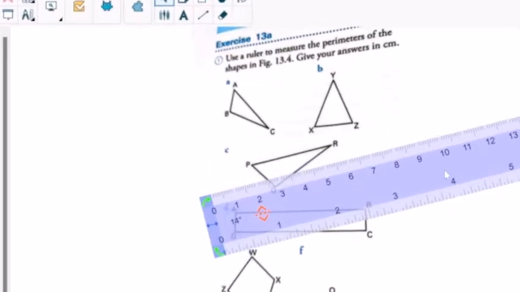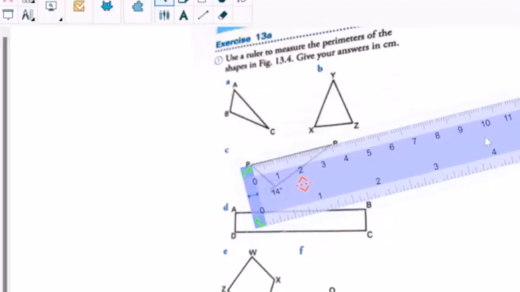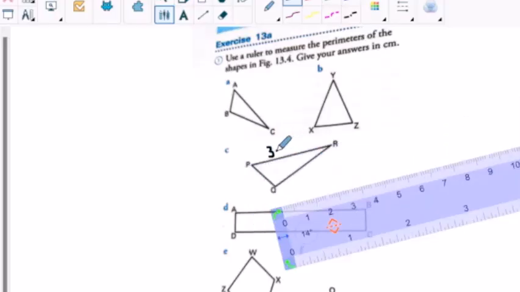So I say we should do number 1C. So this is number 1C. Place your ruler there from 0. Just place it from 0 and take the measurement. You can see that this is giving me 3.5. Then get your pencil, write your 3.5 on this side. Let me remove the ruler from there. 3.5. And remember, this is cm. We are using a centimeter ruler. So you measure your 3.5.